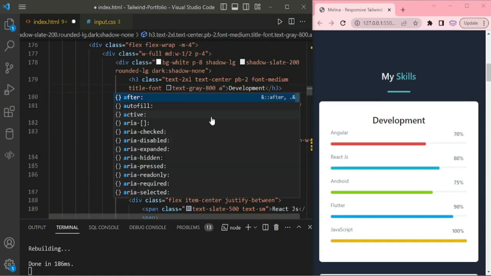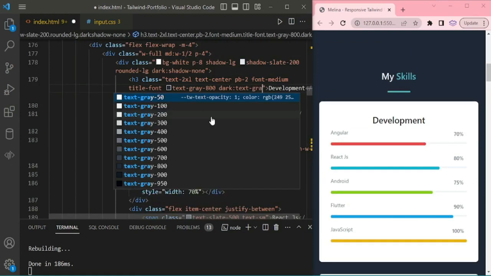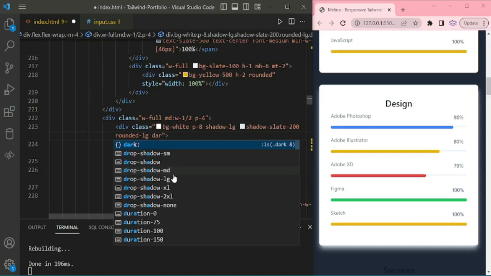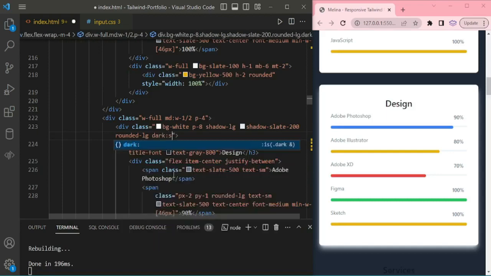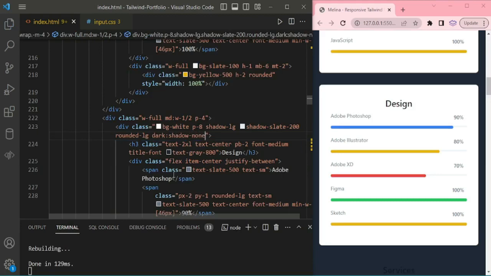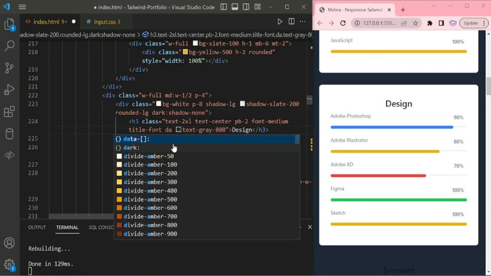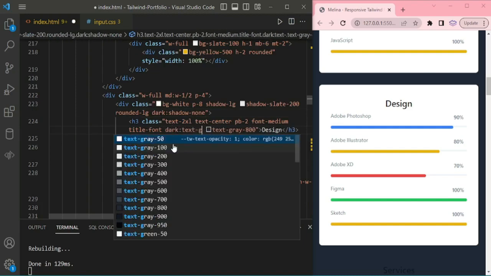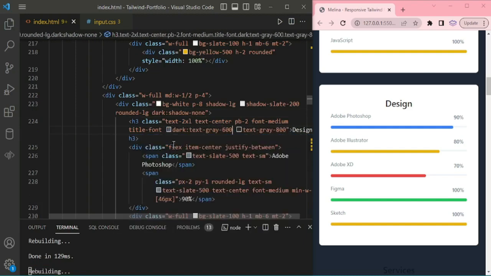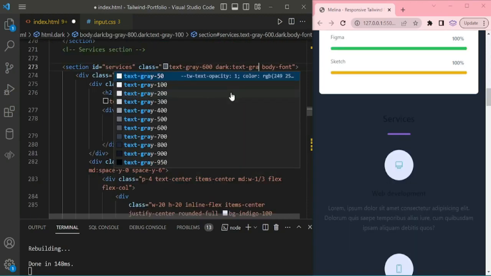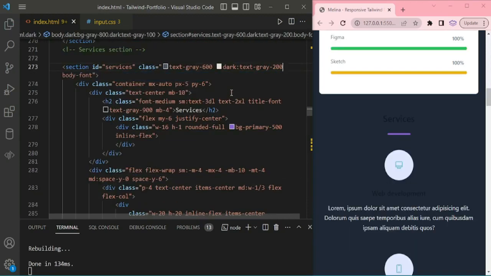Now I'm adding for the skill section. Dark shadow none for the cards. For all the texts, I'm giving class dark text gray 200.